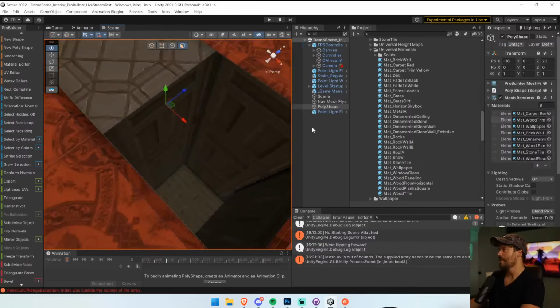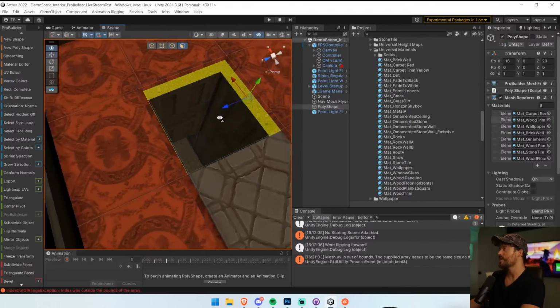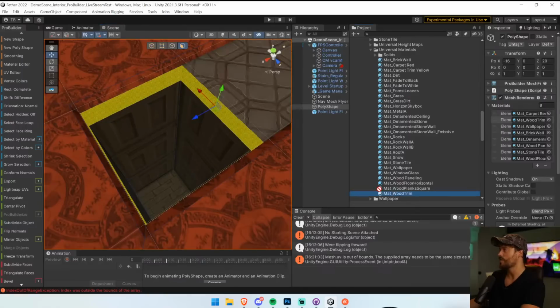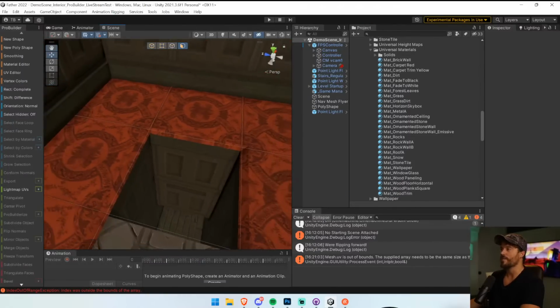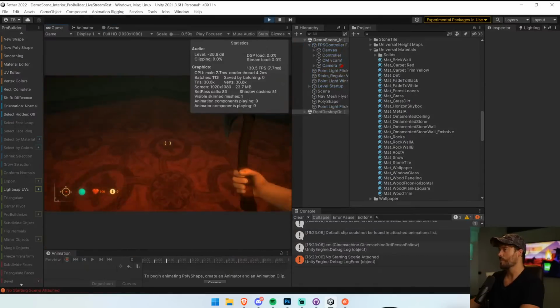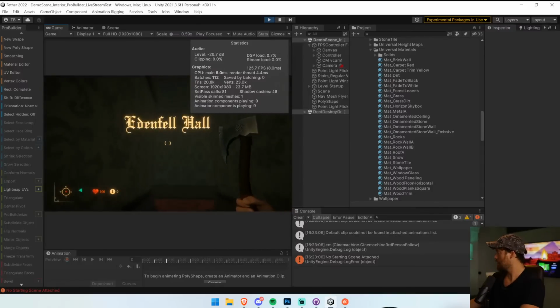There we go. And hopefully this will fix. Let's see here. Select all these faces here and just add in that wood trim now and see what we get. Okay, good. It fixed itself. All right, let's hit play and take a look. So far, it's looking pretty cool.